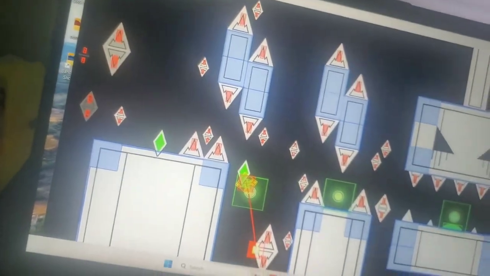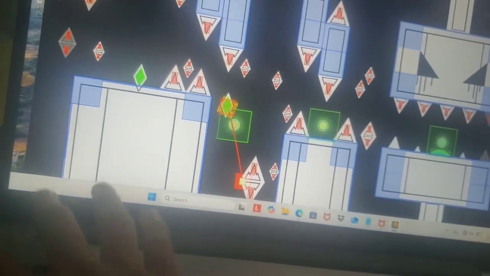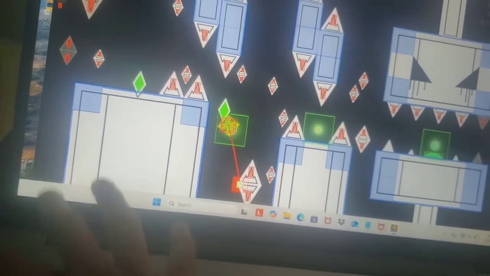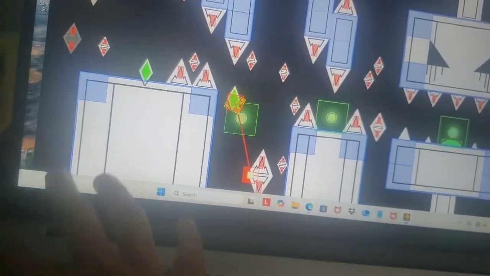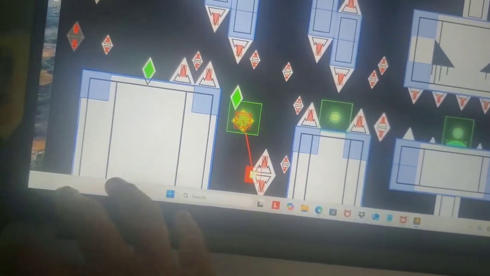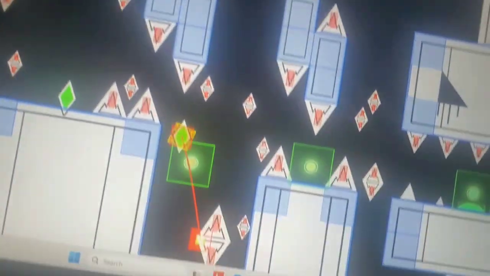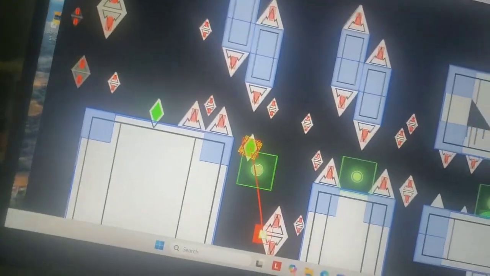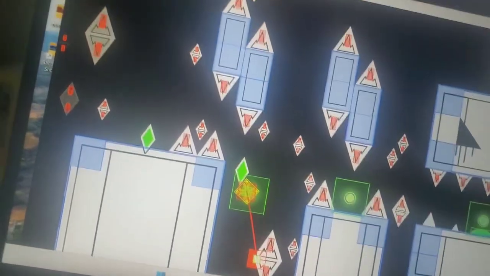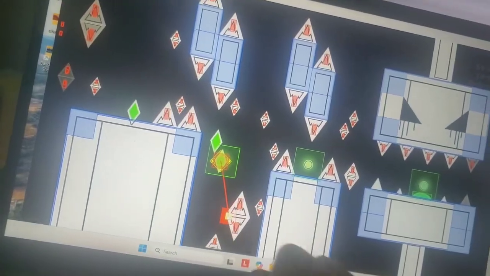Let's check if this is working. Nope, that's obviously way too early. 1, 2, 3, 4, 5, 6, 7, 8. Will that work? Nope, still too early. 1 through 10. Will that work? Nope. Now, since it's a pretty wide margin, like 10 frames, and it's still not giving us the timing, we're going to place a checkpoint like here. As long as the checkpoint's not on the same frame as the actual timing, it's fine.